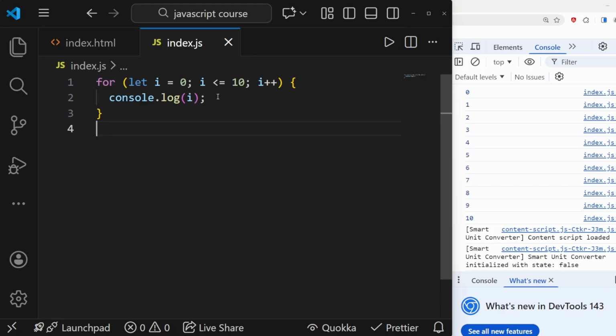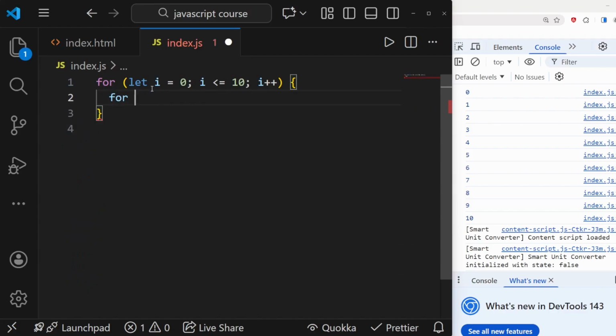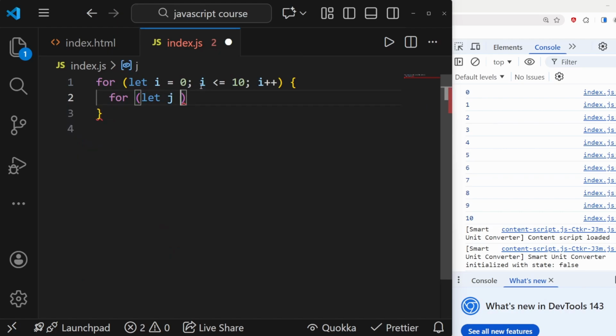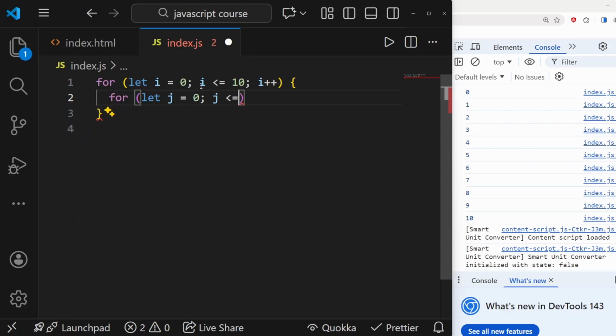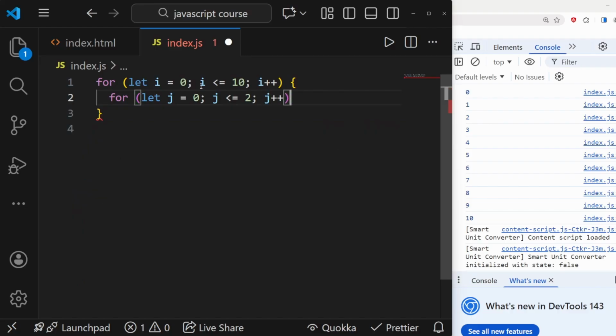You can also use a nested loop. So for i being equal to 0, for example, we can use a loop inside of a loop. So for let, and now we need a different variable name, so let j be equal to 0, for example. We're going to execute this as long as j is less or equal to 2, and we're going to increment j by 1 for every single iteration.